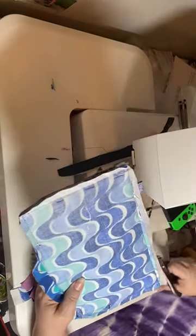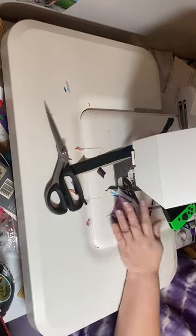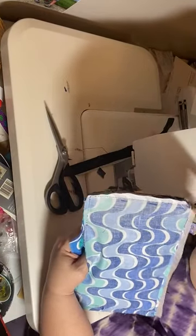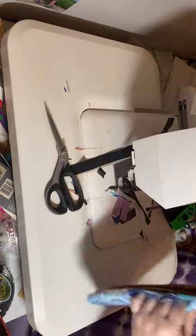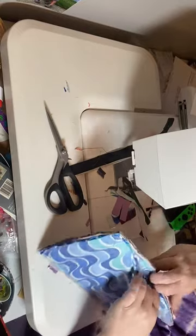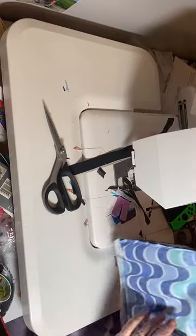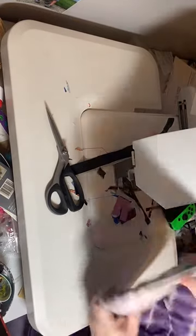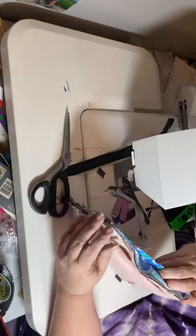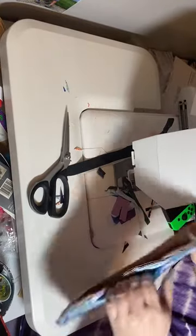Now, I have a lot of interfacing on this, so it might be a little bit difficult, but I give you a pretty generous hole. I have found that normally I go from the corner to the center hole, but I found with this, with the card slots in there, it's easier to work this way. And just be gingerly about it, but don't be too worried. If you do tear it, it's not the end of the world because you can always sew it or glue it. But you can see how much thickness we have with the gusset there. So just start working it, and I may give up and not turn this one if it's too hard.